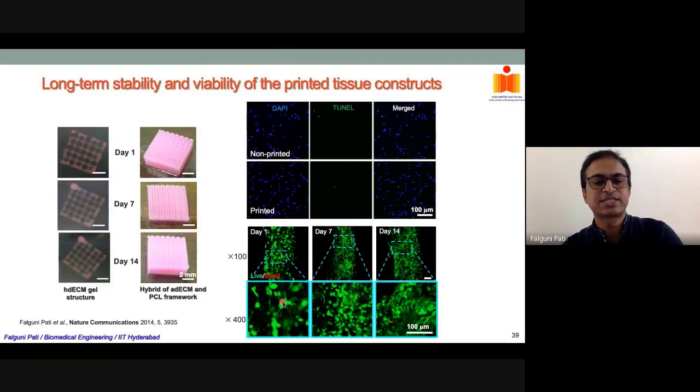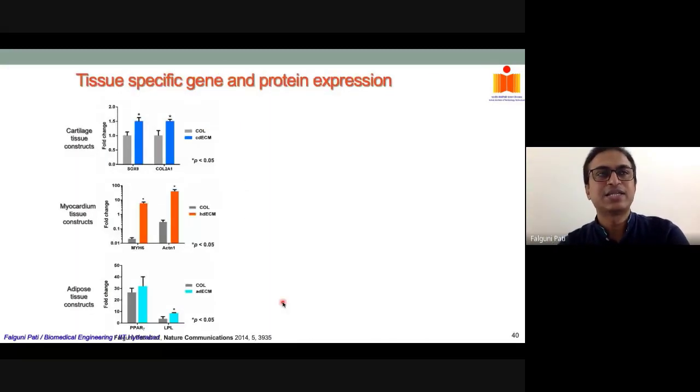Also, another thing is the cells can connect to each other, like three-dimensional interaction between the cells, which is very important for tissue building, and we can see clearly that it is there. The next thing, we also characterize the tissue differently, like the gene and protein expression, because all different types of tissue have their own function. They produce particular types of protein, particular enzymes, hormones, all these things. Different organs present different function differently.